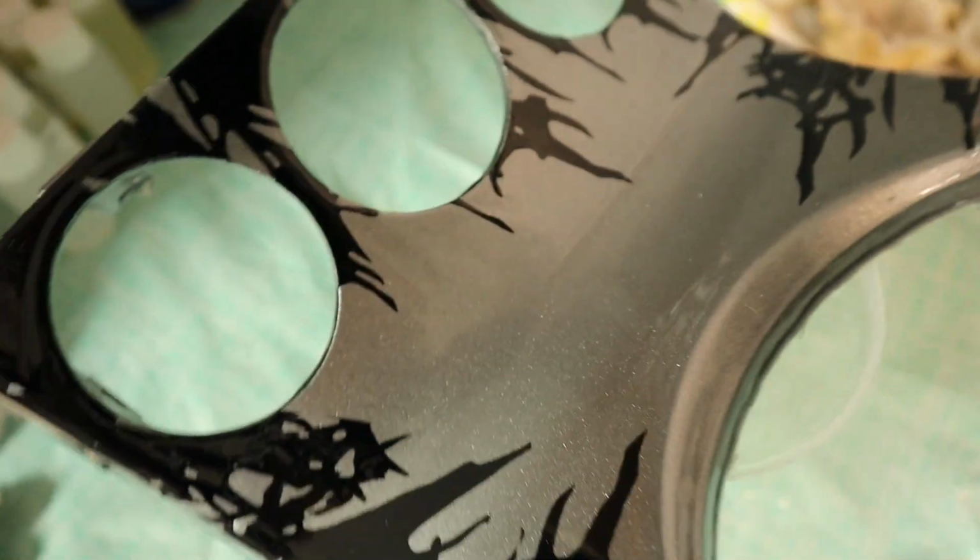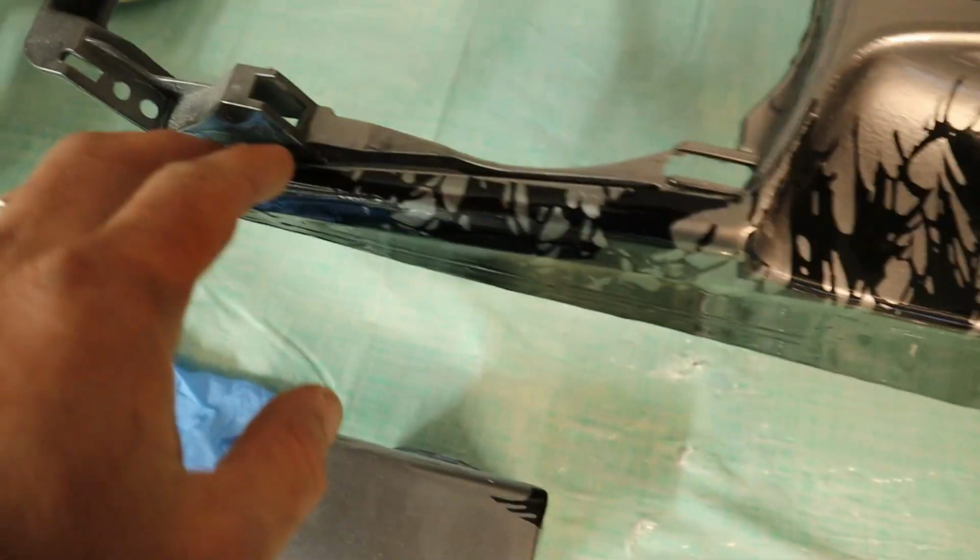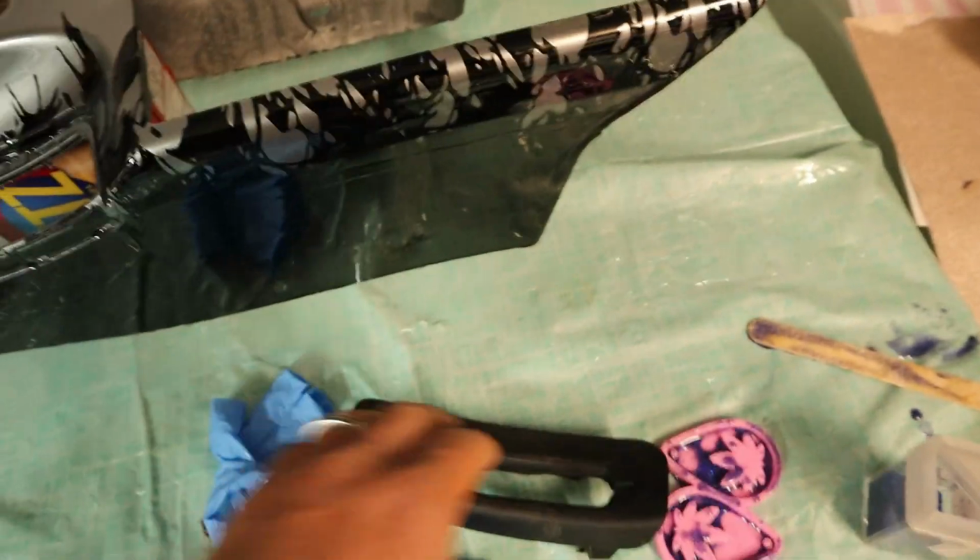All right, guys, here it is. This is the semi-finished product. So it is all this Nissan gray with the pearl in it, and then the Venom growing over top of it, and then a thick epoxy coat poured over top of it. And this still needs to be sanded and buffed, but all the pieces go in here and match up properly. And here's the other pieces.